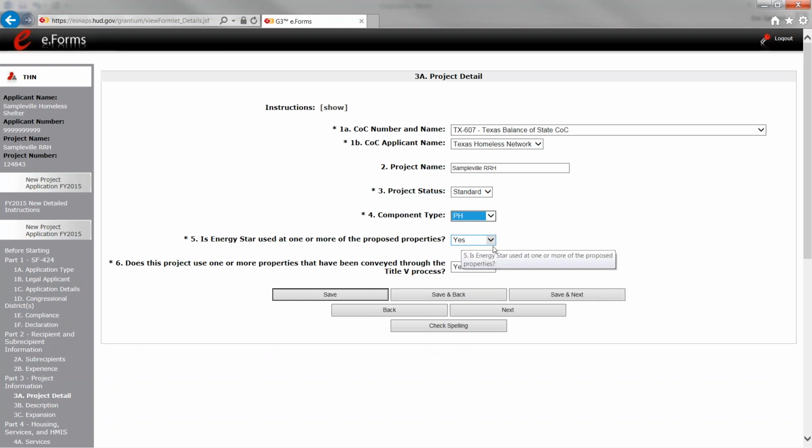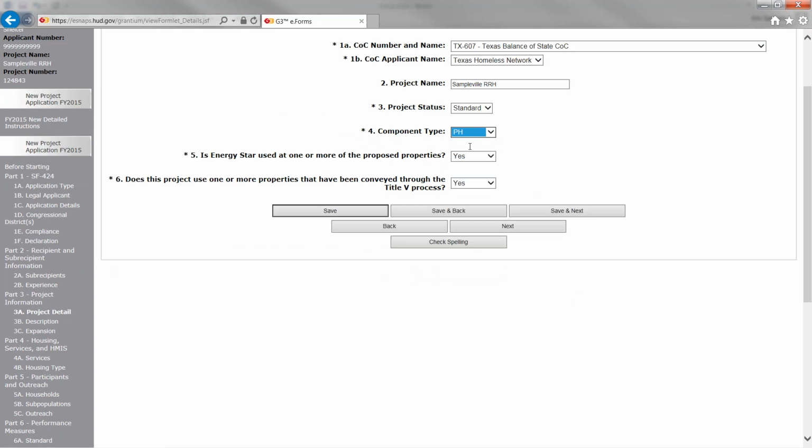I'm assuming that there will be no new projects other than those that are permanent housing. Under that umbrella are permanent supportive housing and rapid rehousing. So this is already set for permanent housing. So we'll hit save and next.